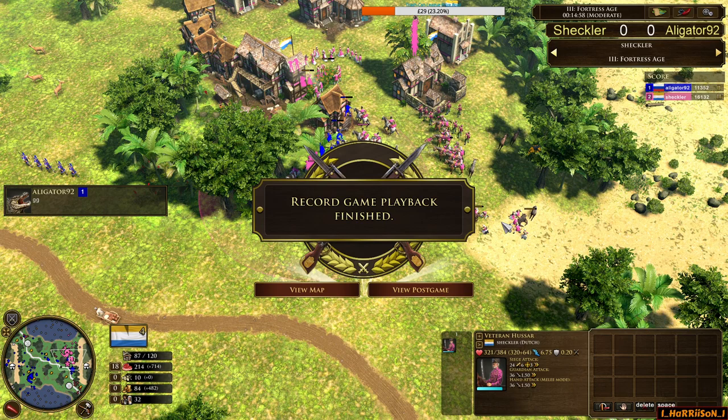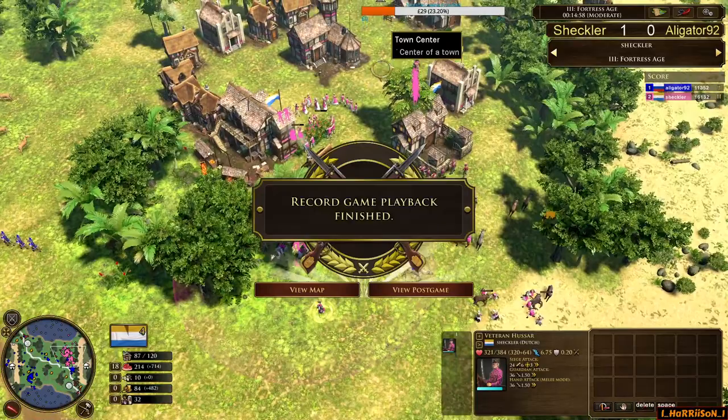Well played, well played. And there's the first point for him this series. No, that's Aligator. Can't reward people playing Russia and losing. Can't do that. And yeah, so 1-0 to the Dutch, the most OP civ there is in the game.